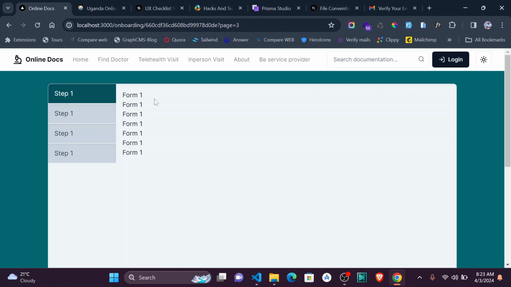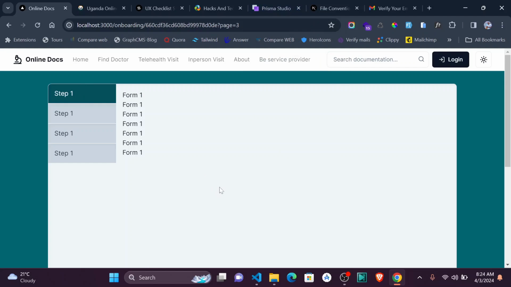You might have a step name plus a very long description of that step, whatever it is. So what is the best way we can present this? What would be the best way of presenting this?